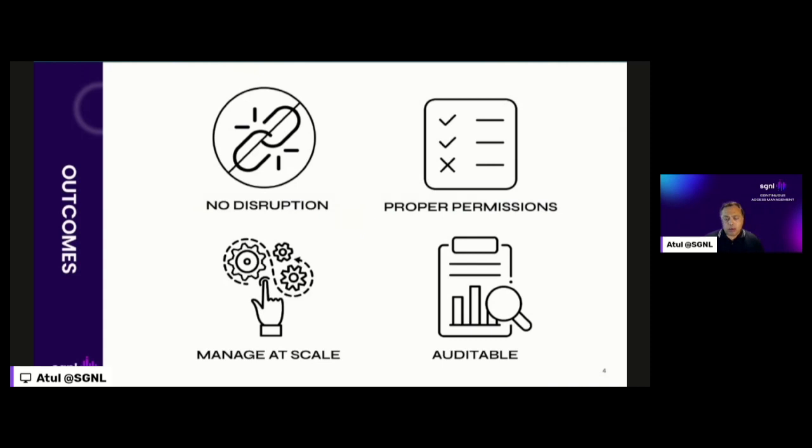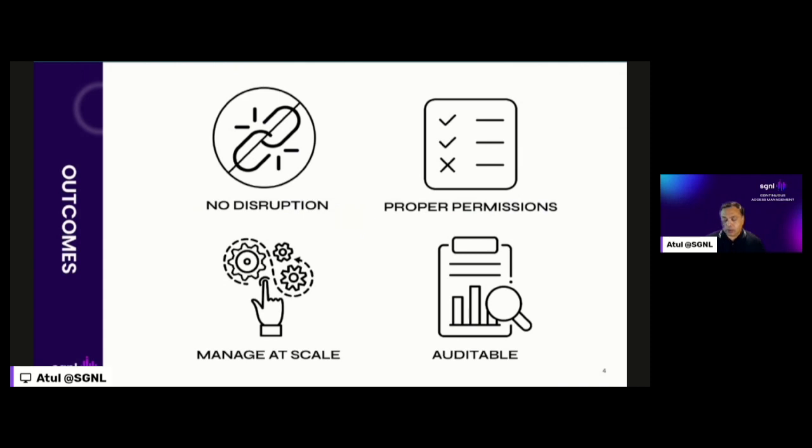So any access control system strives to be a sort of least privilege system, right? While you're trying to do that, you want to make sure that you do not disrupt user activity. Users should not actually know that there is an access control system in place. They should just be able to do their jobs without having to do anything special. At the same time, the permissions should be adjusted to the level where users can do whatever they are supposed to be doing at any given point of time, but they should not have too much more privilege than that, right?